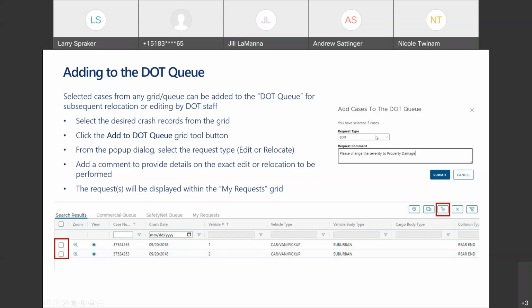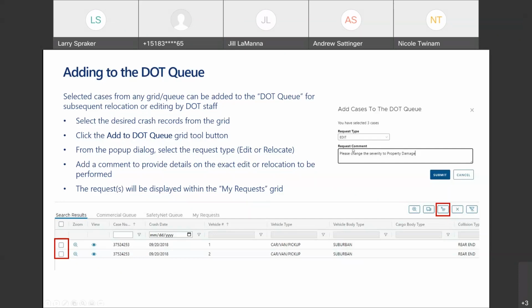And you choose, what is the type of edit you're requesting? An edit to the data or relocation of the point location of the crash? So in this case, you'll pick the type and you'll see here that you put in a very specific comment, as specific as you can, to guide the administrators with what to do with this.